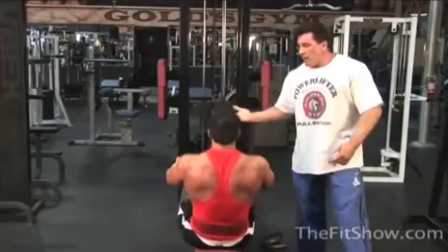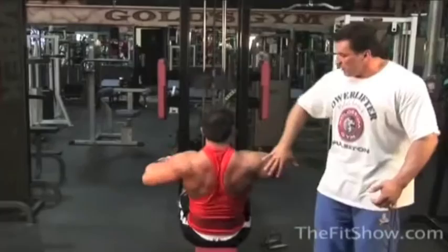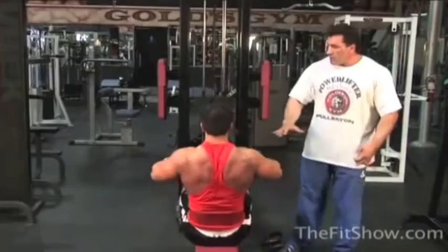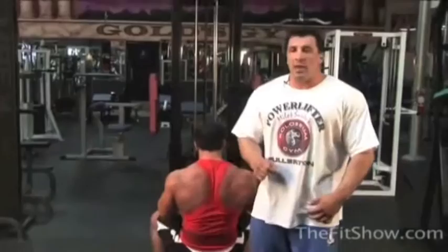Changing to a wide grip, he can pull a little higher to the chest area, which focuses on the upper lats, upper back in general, trapezius, rhomboids, teres minor, and all the smaller muscles including the rear delt — stretching all the way and pulling back. Low pulley cables are also excellent if you're injured. If you have a bad lower back and can't do any bent-over positions, this is the right substitute for any rowing movement.